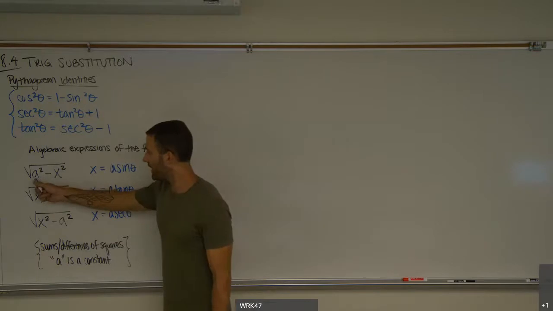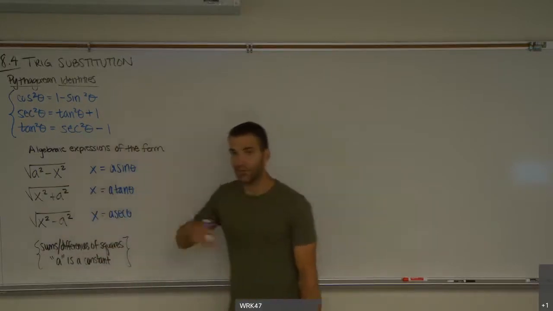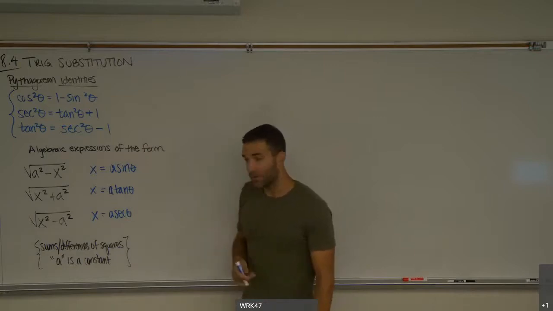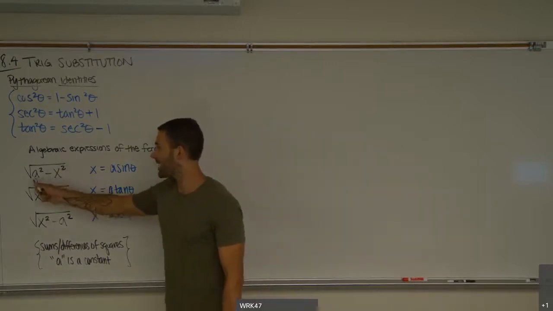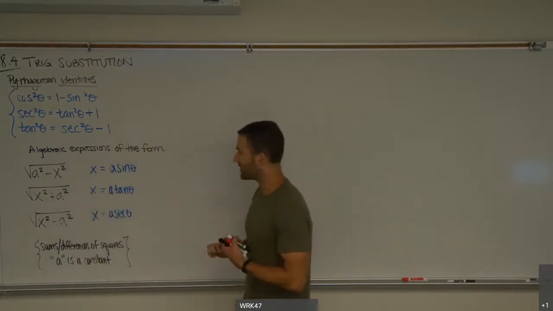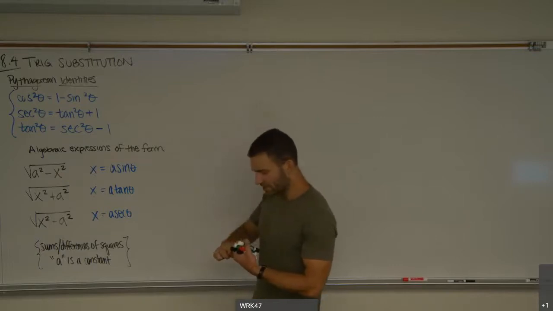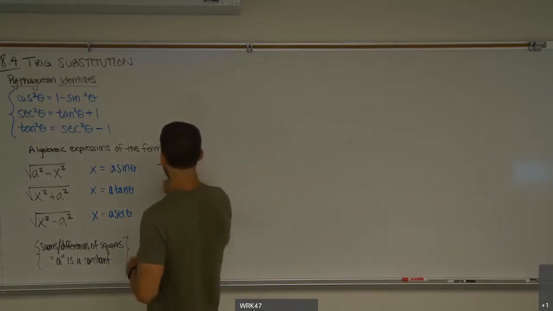And so in general, if we have a constant here, a, we may need to factor it out so that we can get a 1 there. And the only way I'm going to be able to do that is if I put an a squared here with this term so that I can factor it out. In doing so, we'll put an a in front of sine. So if I just do this substitution directly, we'll do the substitution now.